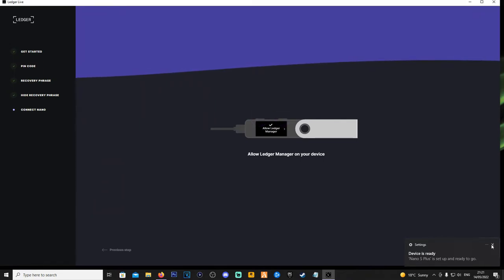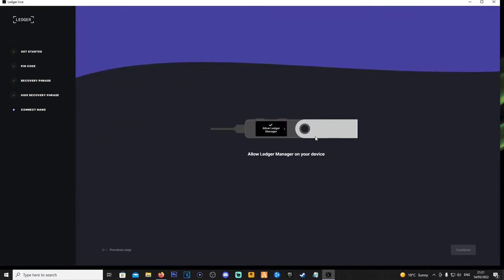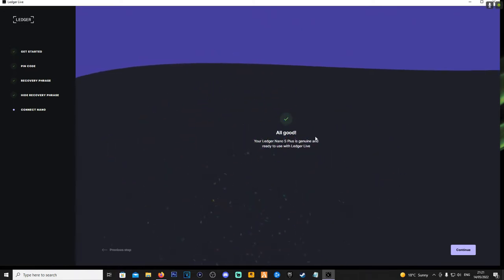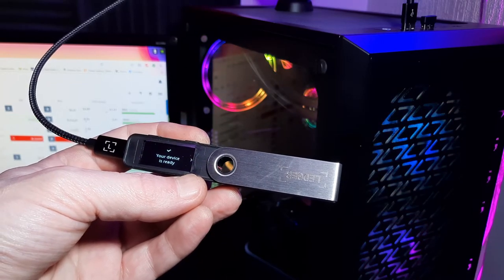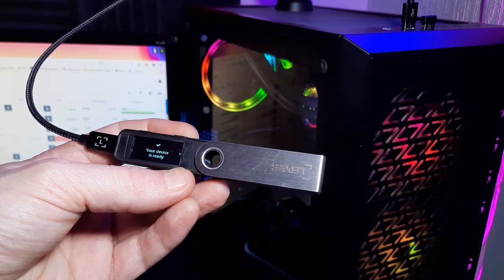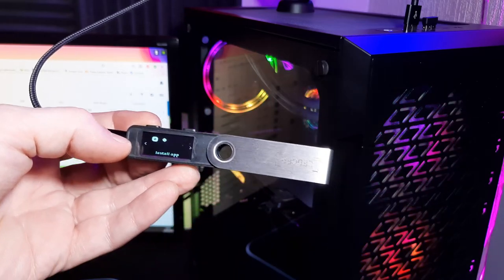Once you've successfully set everything up, the ledger will do a final check, basically just to make sure that the device is fully set up and that it is a genuine device. And then you'll get a notification and some confetti on screen to say your device is ready to go. And you can now start to install your crypto applications, whether it be Bitcoin or NFTs or whatever you want to install. As I said, the Nano S Plus can hold up to 100 cryptos, which is far better than the older version. The S could only have 3.